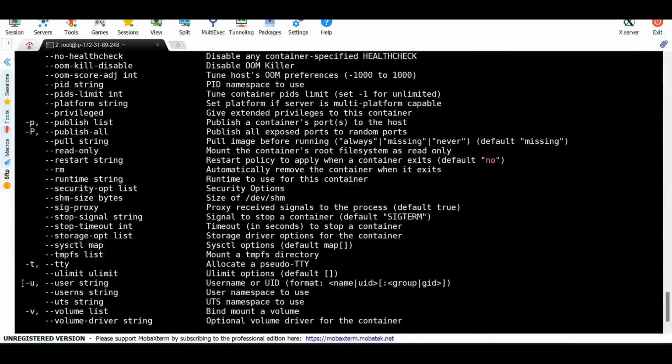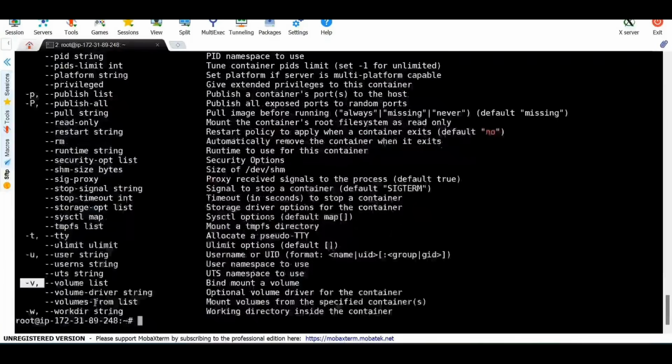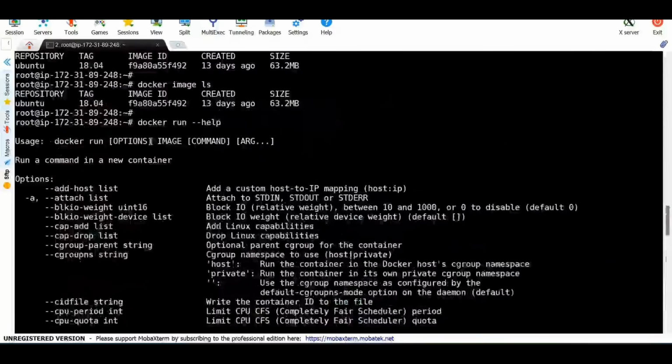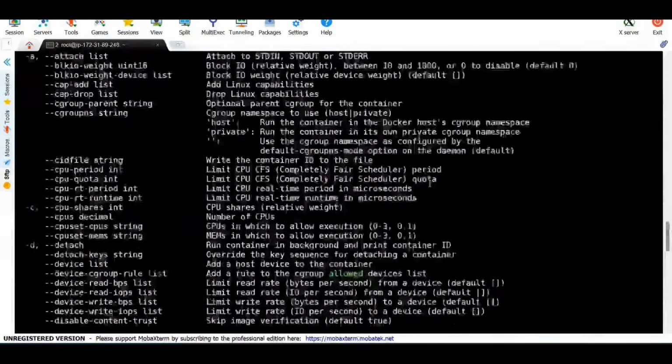And then hyphen U for user, hyphen V for volume. We will be using volume probably not tomorrow, maybe the day after, because we'll start creating volumes very soon. And then working directory. Probably when we create container images, I will set my default working directory and all that, so at that time we will pick it up. So normally we are going to use these, and these are all the supported options which are available. So those are the commands and options. That is what I was doing. So let me go back. Any questions, guys, so far?